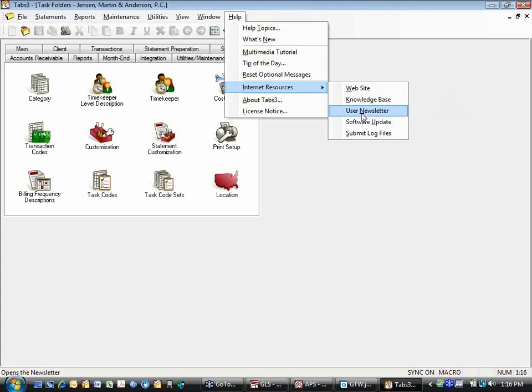Well, if you do that, you can come in here and go to user newsletter and then type that password in, and then it'll take you out to the website where you can print that newsletter and any prior newsletters as well. So if that's a little annoying box and you don't have time to mess with it and you just hit remind me next month, but you did want to go back and see it, that's where you can go to do it. The other thing that you can do is check for your software updates here in Help.